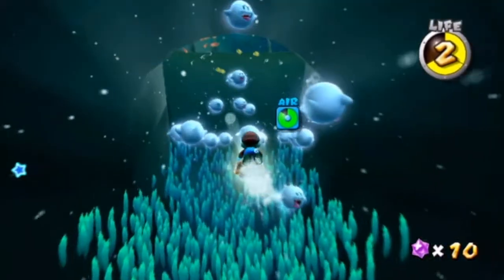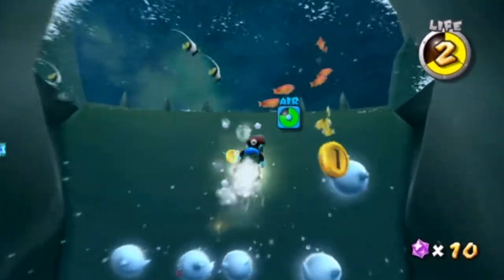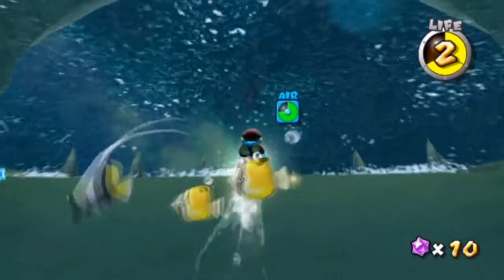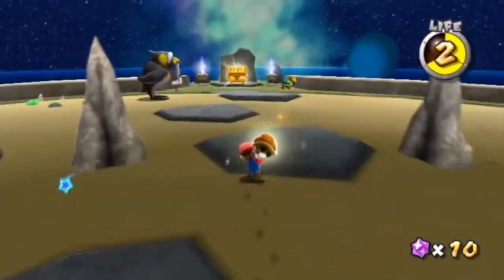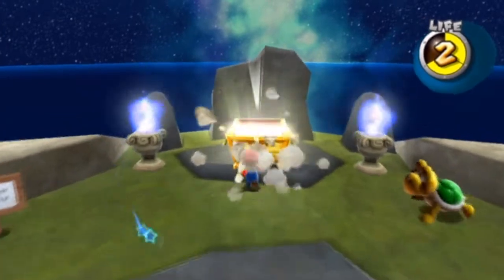Now, if I haven't mentioned yet, you can actually use this shell to light the boos with the light from the shell, and you will get coins from them. I only recommend doing that if you are low on health. Okay, so if you missed a shot, well, good luck. You'll have to go back and get another shell.